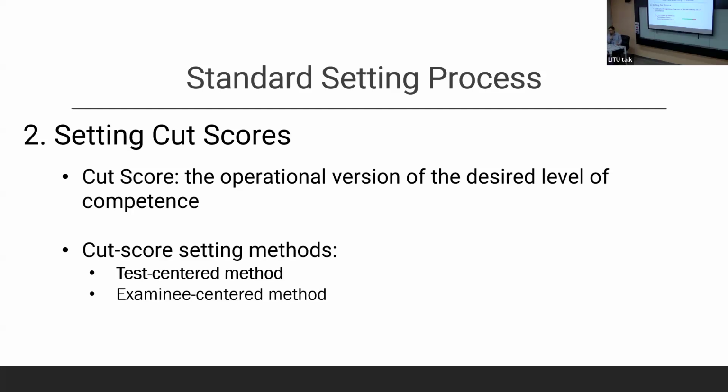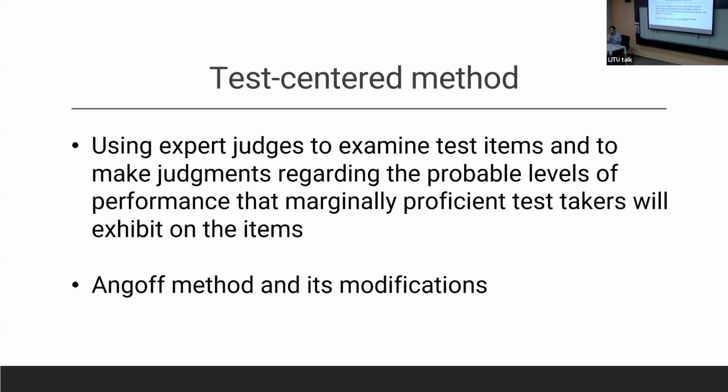But many times, we don't have those students, right, who have taken our test very recently, and we don't know them very well. So that's why we often use the test-centered method. So what is the test-centered method? You have to use expert judges to examine test items and to make judgments. Their probable levels of performance that marginally proficient test takers will exhibit on the items.